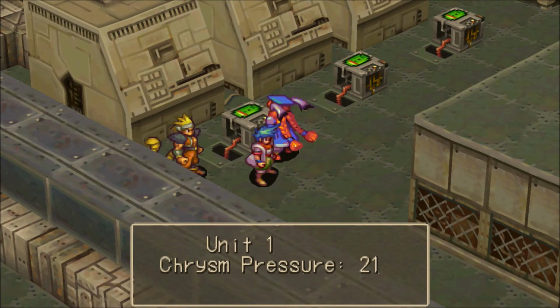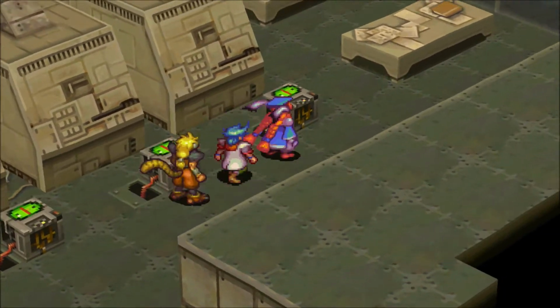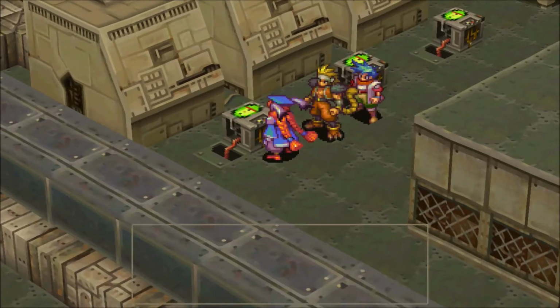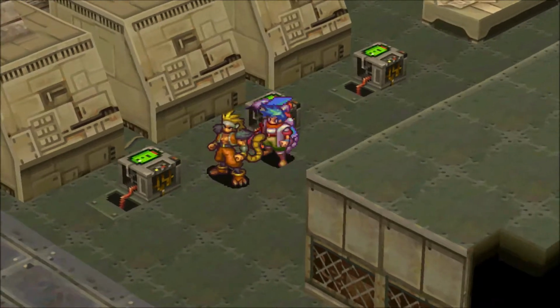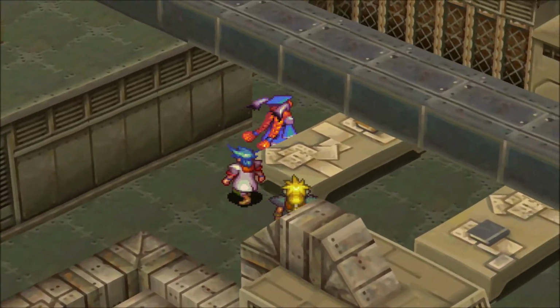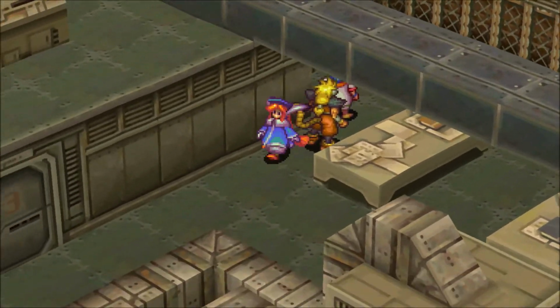All right, so Unit 1 says its charisma pressure is 21. Unit 2, charisma pressure 39. Unit 3, 18. You add 10 to this, though, so this is actually 28. So I think that actually ends up being the lowest. 21. No, okay, so it's 1, 3, 2, I believe. Well, as of right now, anyway. And then there's two more of these, I think, up top. Nothing back here. Yep.